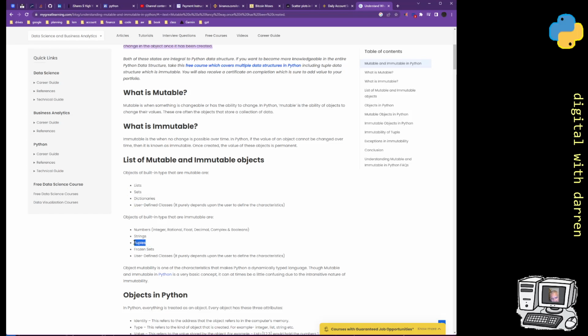Although you might argue that a tuple is a collection type of object as well, so it's not completely a collection type, but things that consist of bunches of items. Whereas our immutable types are typically our numbers: rational, irrational numbers, floating point numbers, decimals, complex numbers, booleans, which are either trues or falses. Strings are immutable, tuples, frozen sets. We won't go into the extra bits, but generally speaking, things like integers or booleans or strings are immutable. So we're literally changing their memory location, and with the mutable types we're not changing their memory location.